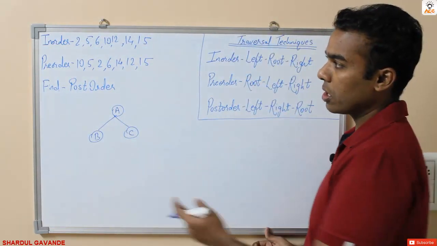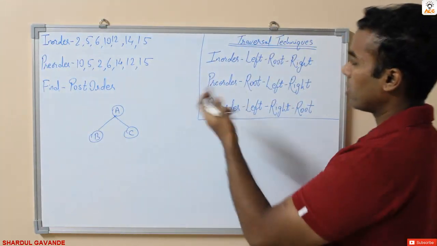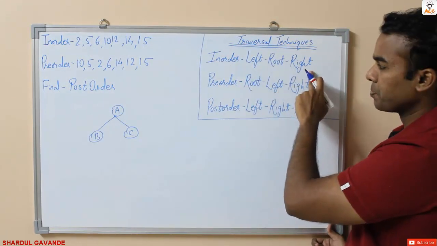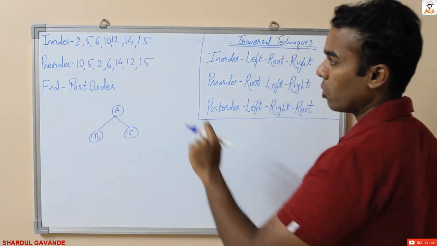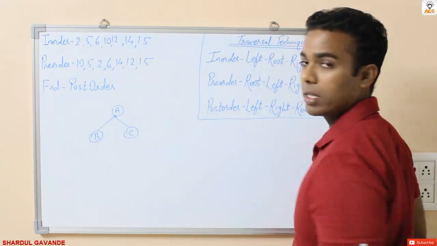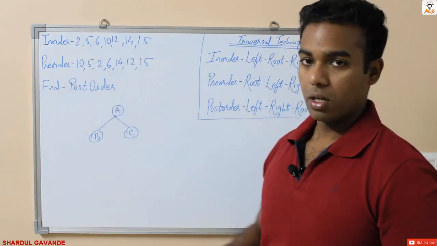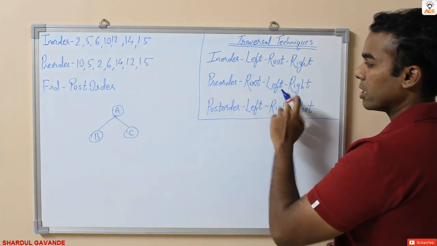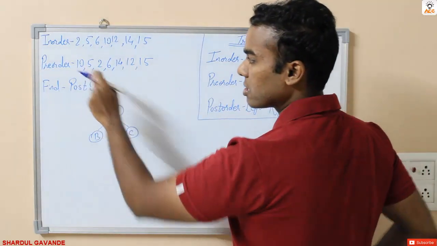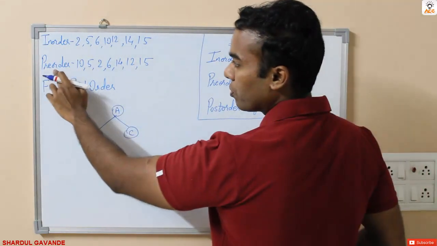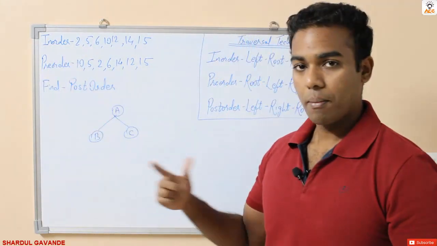And how will we find the root node? If we check the traversal techniques, how does in-order go? It goes left, root and right. So if you can see in in-order, the root is in between. So in this sequence, the root is somewhere in between these numbers, but we do not know where exactly the root is, right? So we'll check the pre-order. How does pre-order go? Pre-order goes in this way: root, left and then right, which means the root is at the start position. So we got the root from pre-order. Okay, so we'll follow the sequence of pre-order and construct a binary tree.